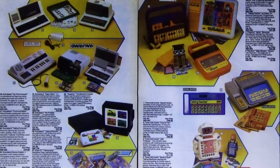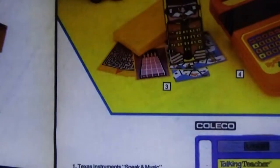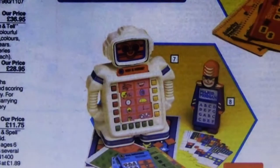We go with the electronic toys here now, and a classic. Oh, one hell of a classic here. Where is he? There, Play School's very own Major Morgan, the electronic organ. I used to have this when I was a kid. I used to have about 10 of these cards that slot through, where these letters are in the middle. It played old kids' tunes like Twinkle Twinkle Little Star. You could actually play yourself just by following the colour coded symbols which were on the cards. Brilliant stuff that was. I used to love that when I was a kid.